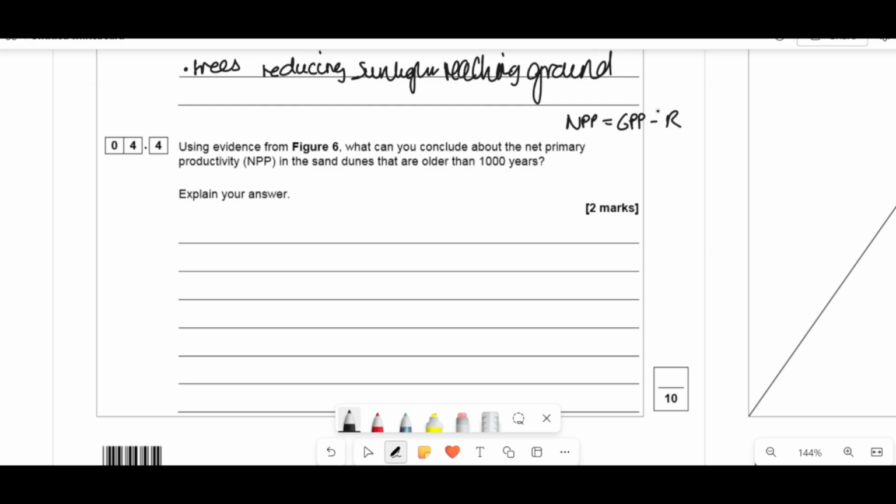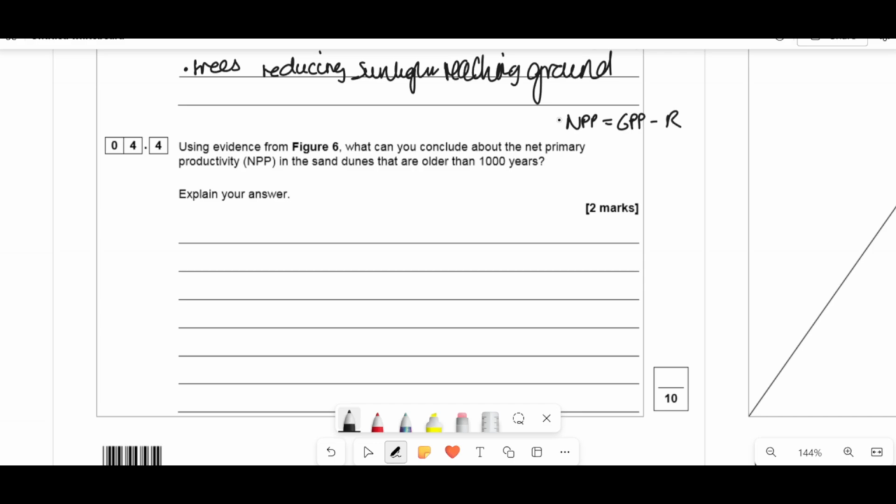Plants and anything that can photosynthesize are primary producers. It's in the name. And the productivity is the energy available to the next trophic level. So they convert sunlight into chemical energy. But the thing that they lose some of that energy to is respiration, right? Plants still need to respire, like every cell in the universe needs to. So if that's happening, then some of that chemical energy made from the sunlight is lost as respiration. So what's available to the next trophic level is the net primary productivity.